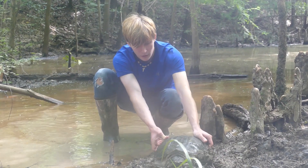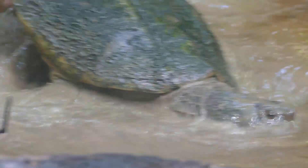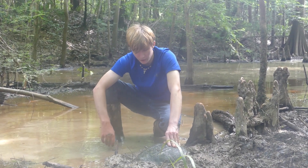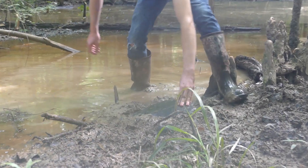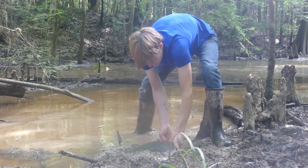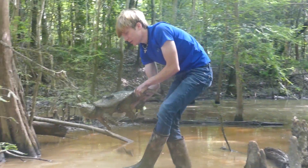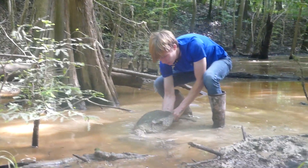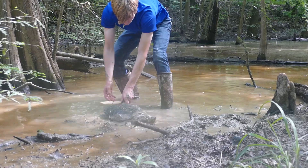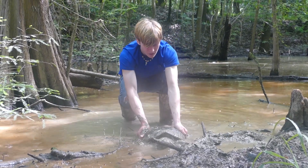They don't get as big here in the south. They're not a fast turtle, so he wasn't going to take off from me. This is why they're still hard to find — they're buried down like this. That's why they're called snapping turtles. Commons are a little bit snappier than alligators.